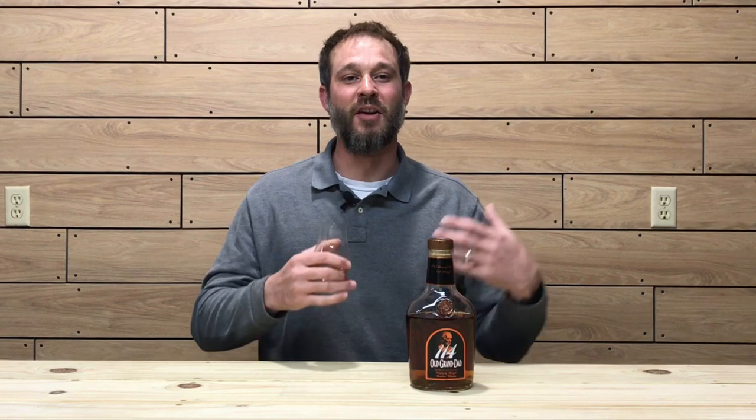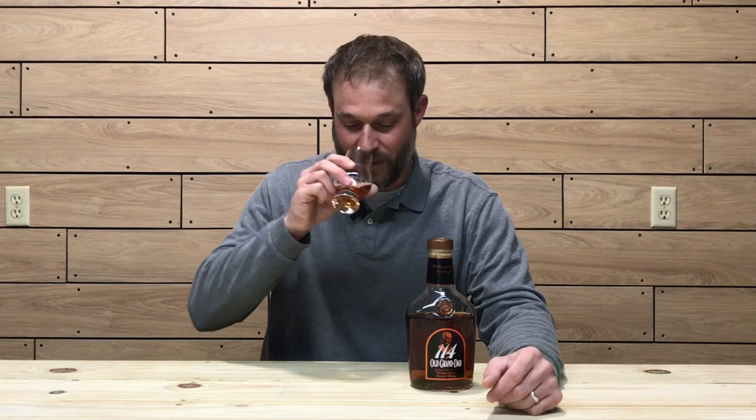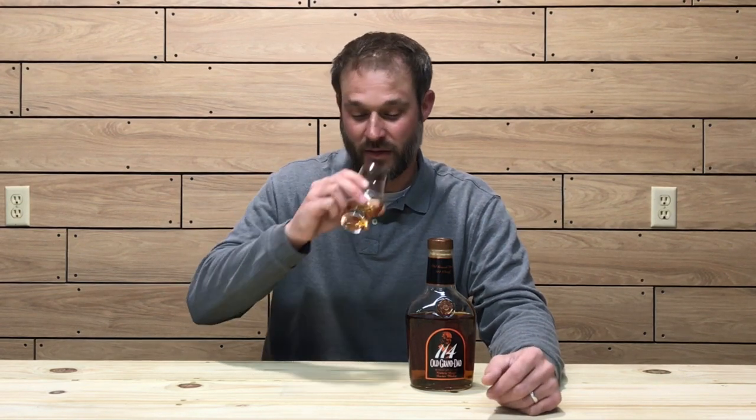I would definitely say the prevalent nosing is caramel, brown sugar, and cinnamon with some floral essence to it and a little bit of a soft, subtle oak note. There might be even a little bit of vanilla creeping around in there. Nice nose on the whiskey. It does seem kind of rich and dense on the nose. Once again on the nose, you're getting a nice, rich caramel brown sugar, a little bit of cinnamon, a little bit of an orange peel and a floral scent to it also, with a nice soft, subtle oak note and a little bit of spiciness from the rye or a black pepper scent to the nose. Let's get into the taste.